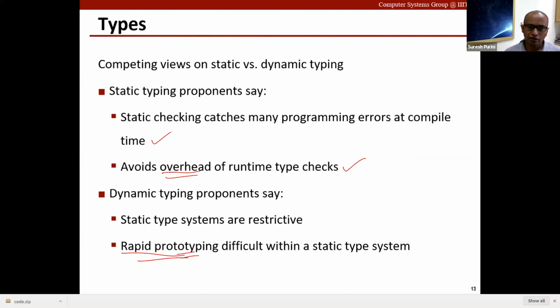The second thing, the big problem that I found with Python, is that there are two problems. One problem is reading code that is written in Python. I'm talking about code written by myself a year back. If I go and read that code, then I don't have the types of the variables. Then I have to really search and go through the code to figure out, hey, what is this particular variable holding? What kind of data is this variable holding? It's not at all clear. So I have to go through the program flow in order to figure out what a particular variable is holding.